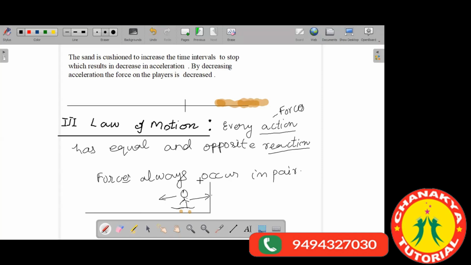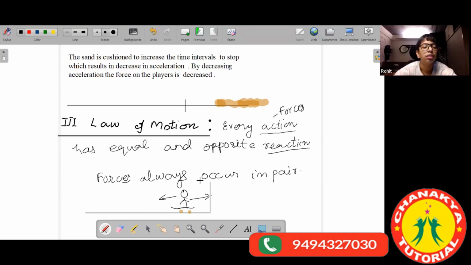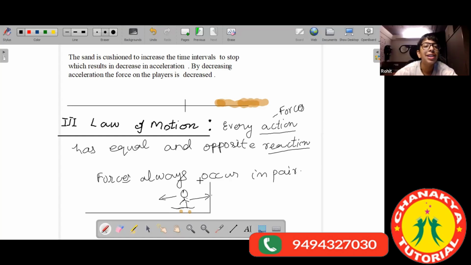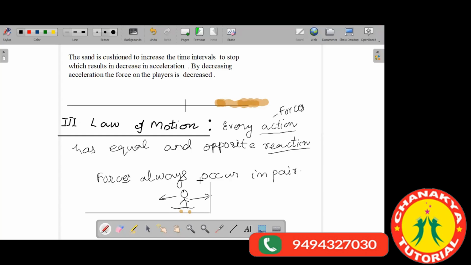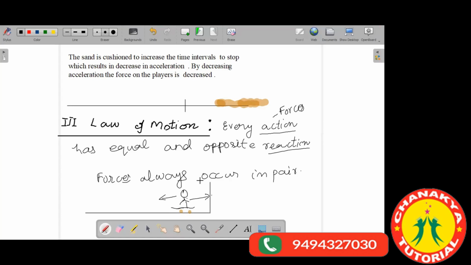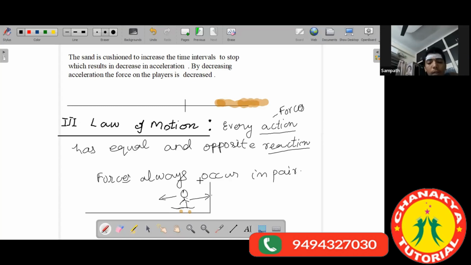So everyone has understood? The same thing happens when we punch a wall, right? When we punch a wall, the wall will give us an equal reaction. If you try to punch a wall, you are applying a force on the wall, and as a result, the wall will also apply a force on you. Sir, I have a doubt. If we continue to push the wall with the same magnitude of force, the wall will also push us with the same magnitude. So won't the forces be balanced?